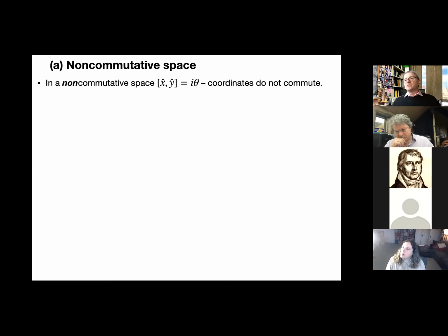And once again, the goal of the game is going to be to extract geometric information from this algebra. The important thing is that most of the things that work in the commutative algebra will still work in the non-commutative algebra. So that's, again, going on in the background. I'm just going to extract some of the results of that, but that is the basic idea of what's going to be going on here.